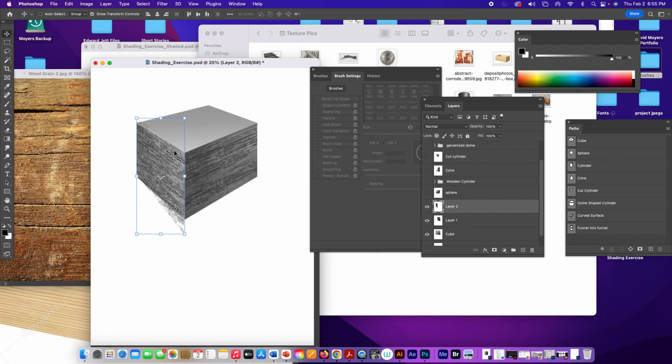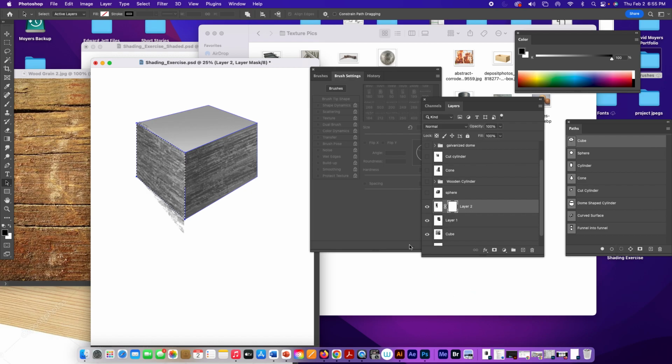All right? And we'll hit the return button and do Command D. But then what we're going to need to do is make a mask. So in order to make a mask, we'll just hit this button again, okay? And then we're going to hit the A key so we can go to our cube. Okay, we're going to select that side, load the selection.